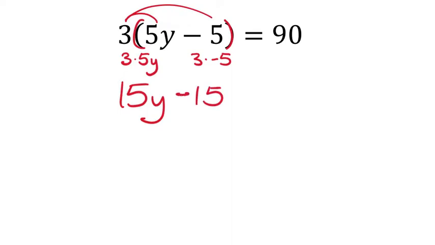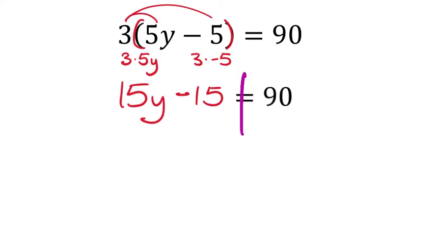Okay, so that simplifies that left side of the equal sign. Don't worry about combining the 90 with it because it's on the other side of the equal sign. If we start working with the 90 and negative 15, we have to do this with principles of equality. The other thing too here at this point is do not combine the 15y with the negative 15. They're not like terms that you can combine, so don't.